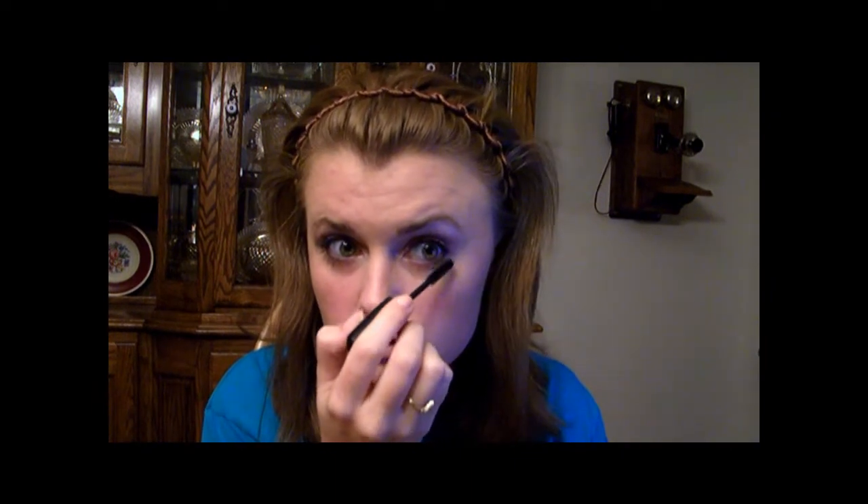And now do your bottom lashes. There we go — it's really fast because we're done right now. It's a really quick look and I think it's really pretty too. It's definitely a little different since I don't have Asian eyes, but I think it still looks good on my eyes. I like it. I need to go ahead and do my eyebrows but I just haven't done any of that yet. Then I'll be done. She pretty much has a nude lip going on there. So I guess that's it, and I hope you guys enjoyed watching this look. I'll talk to you later. Bye.